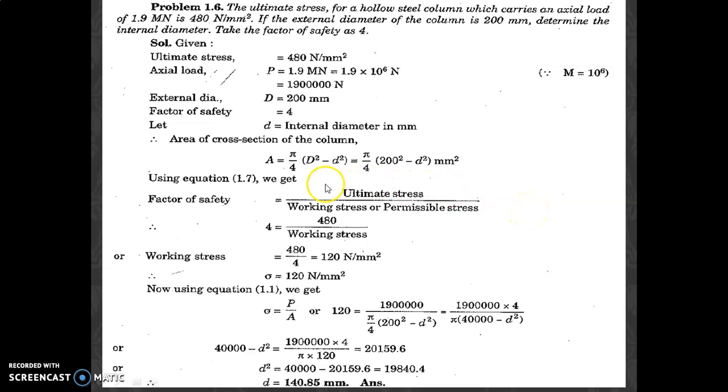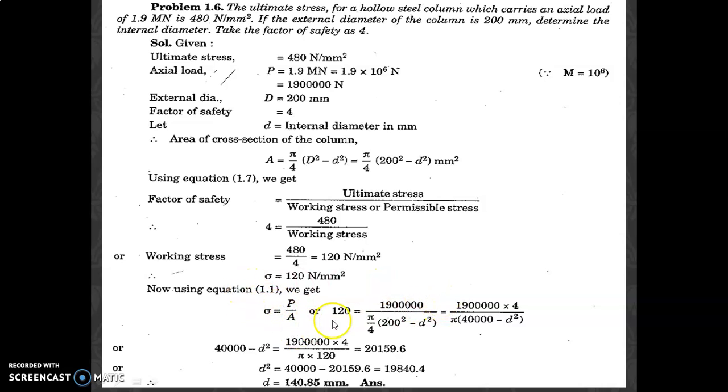Is it okay? And ultimate stress is the maximum stress. So it is advised that the stress inside the material should increase only up to the working or permissible stress, and should not extend beyond that, and based on that the concept of factor of safety is given. So factor of safety is maximum stress to working stress. Maximum stress in case of ductile material is yield stress, in case of brittle material is ultimate stress. So in this example the ultimate stress is provided. Secondly, we were discussing this calculation.